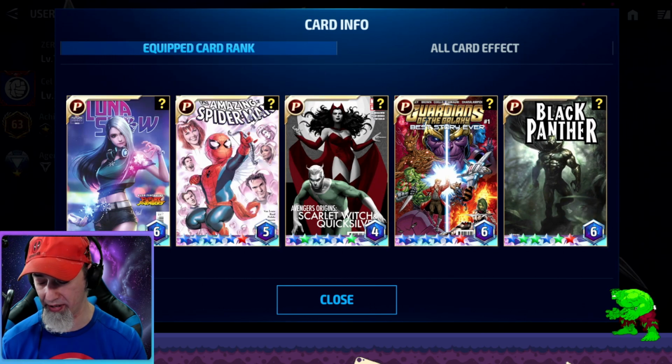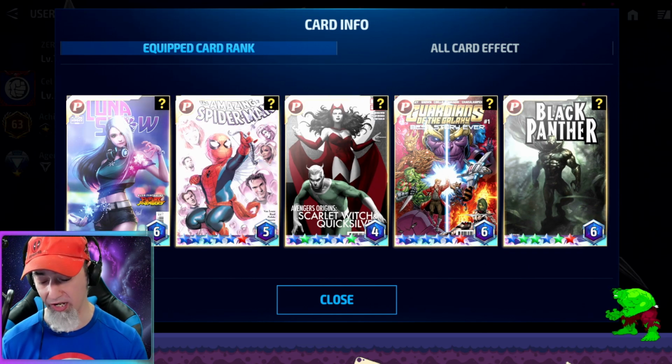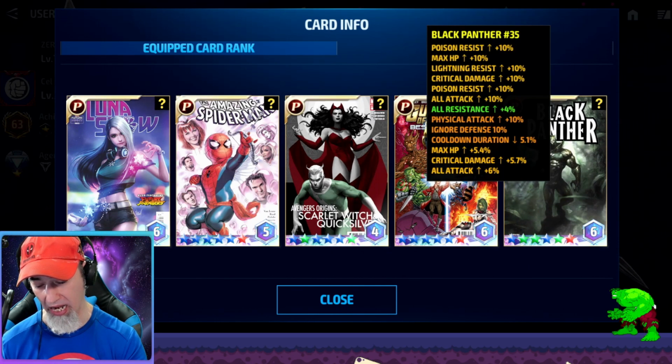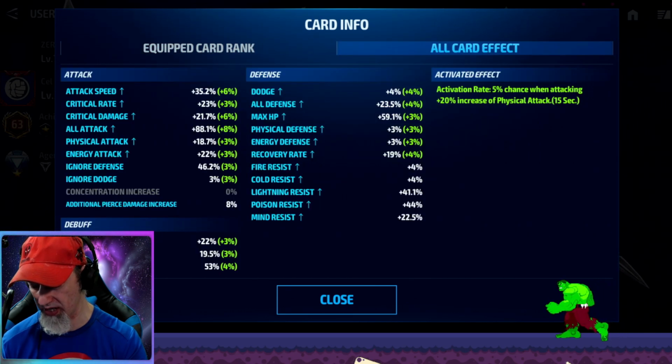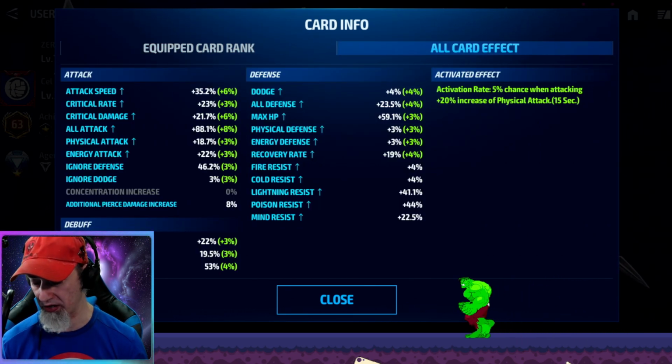I would have never recommended that, but you already put in the work. You might as well keep it on there. And really the same with the Black Panther card. Once you get another blue star, you'll gain an extra amount of Pierce. I mean, you got 8% Pierce, and your stats look really wonderful.